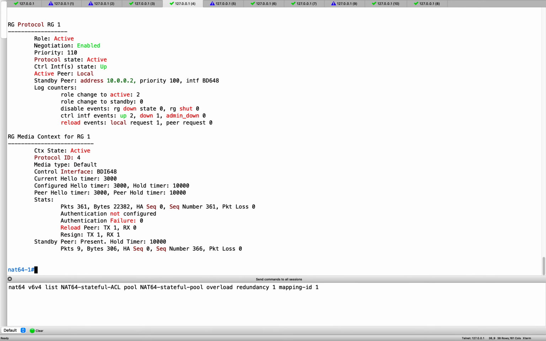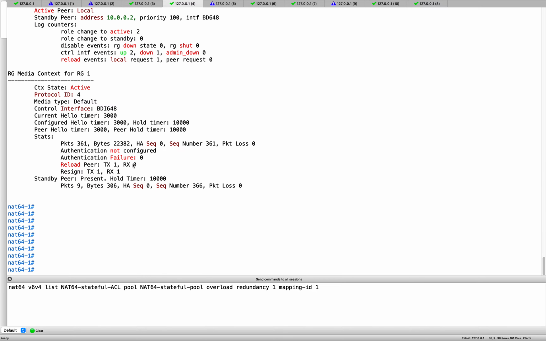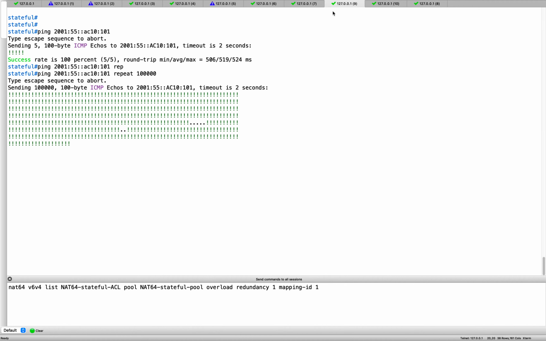And all of this is possible because we did stateful NAT64 with interchassis redundancy. Even if one of the devices went down, or one of the interfaces went down, we were able to redirect the traffic towards the secondary, and the packet drops were very minimal. Within probably 5-6 packets we were able to get back up. Okay, cool. So the last part which I also want to talk about is the stateless NAT64. For that, let me just pause for a minute and clean this up.